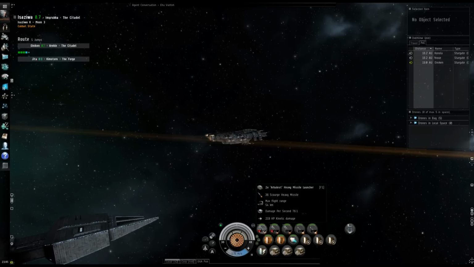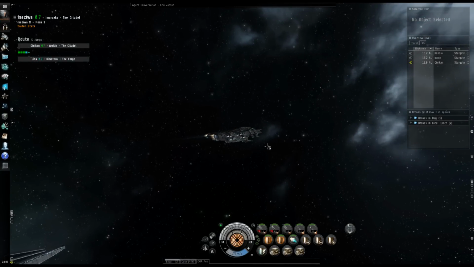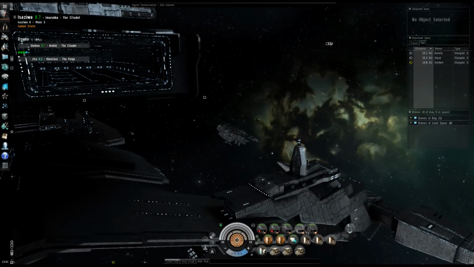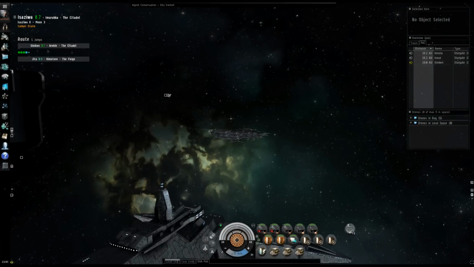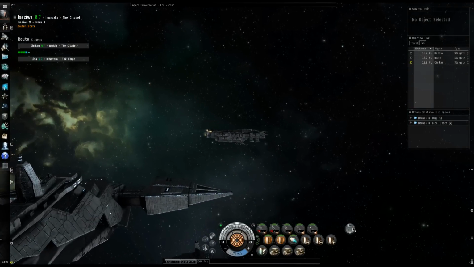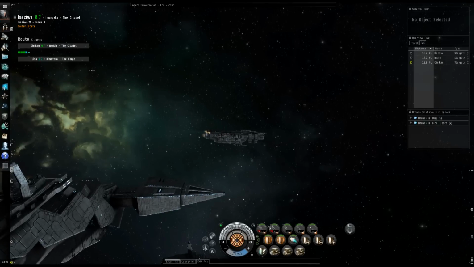If I click this when I have somebody targeted, it will actually fire both of those missile launchers at that target at the same time. So I think these are also the same, but I have them ungrouped on purpose. Here's the tractor beam. Whenever you want to activate one of these, you can click it. You can also do a hotkey. The hotkey for this is F8. So you can hit that hotkey, it'll activate this.